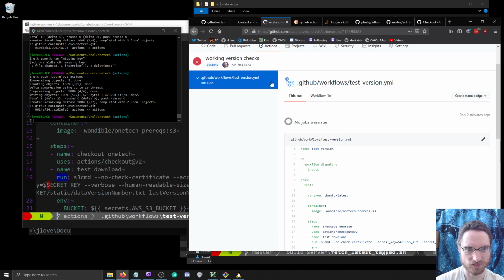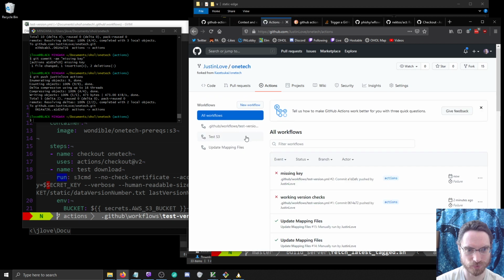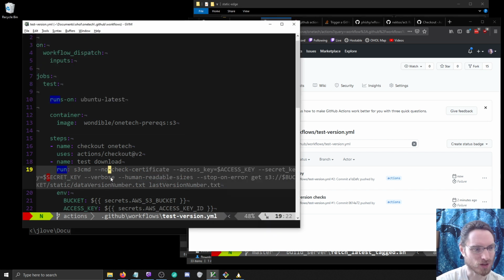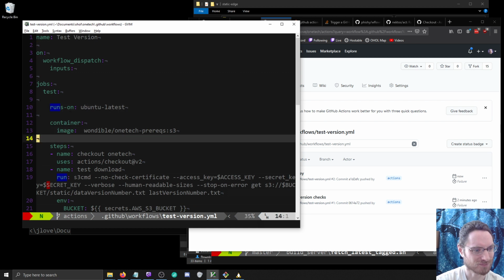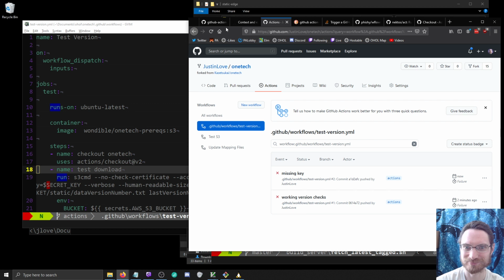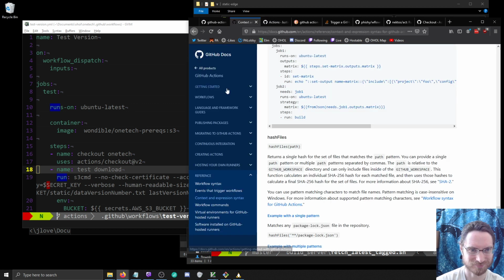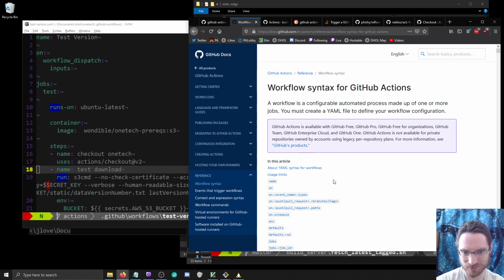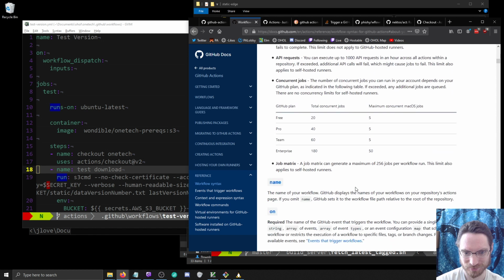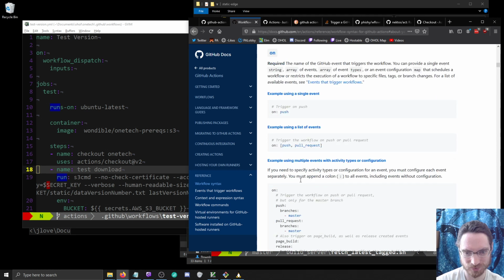So if there's a syntax error, it parses as a push commit. No? Well, is there comment syntax? Workflow syntax. I guess that would be a YAML thing. So there's pound.